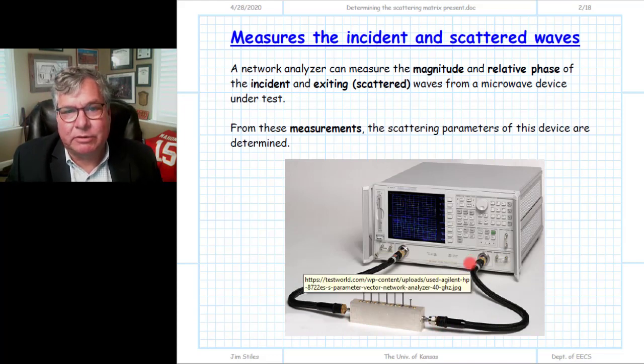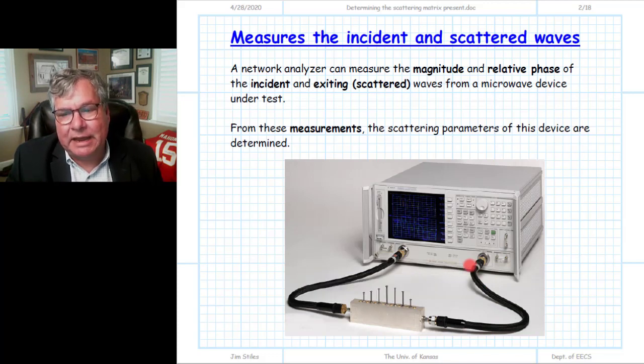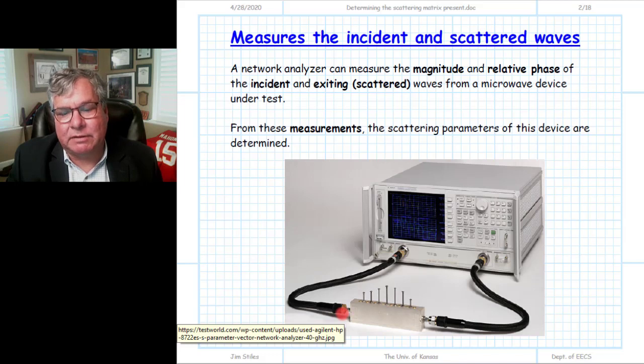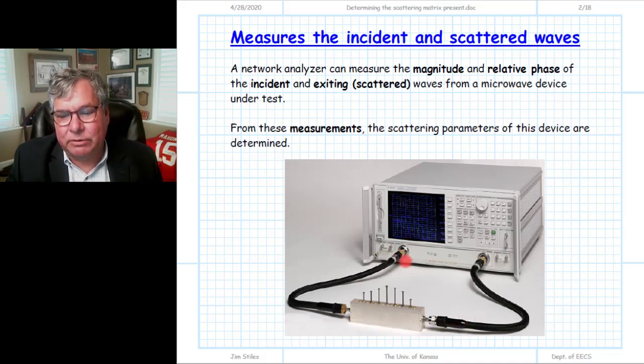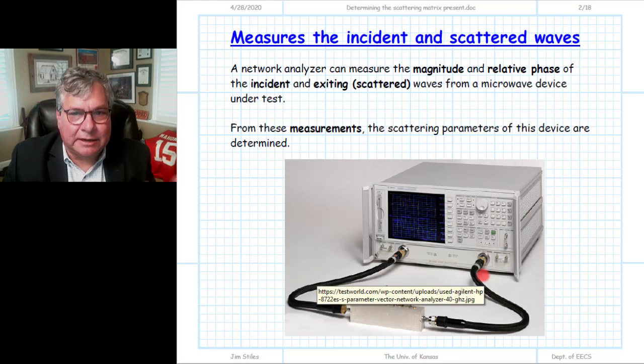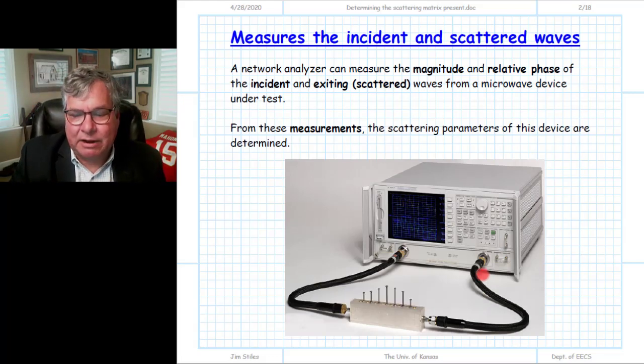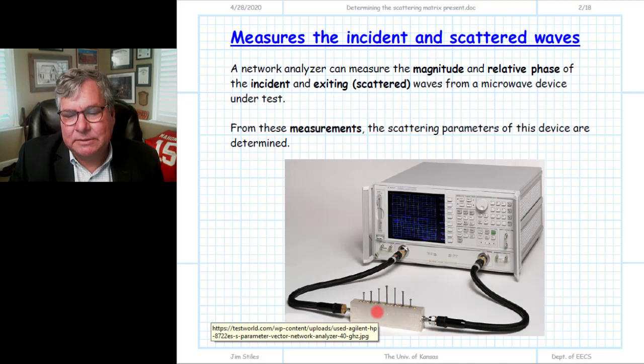It does that by measuring the magnitude and the phase, the relative phase at the port planes for these incident and scattered waves, and from that then it calculates the values of the scattering parameters, the scattering matrix. Once it is done with an incident wave on this side, it'll switch and send an incident wave on to port 2 and then measure again the scattered waves at each of the two ports for that case. And by doing those two steps, basically calculating the two columns of the 2x2 scattering matrix for this two-port device, it will come up with then the scattering parameters as a function of frequency.